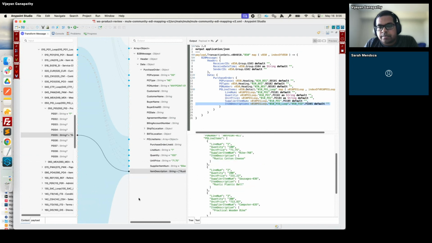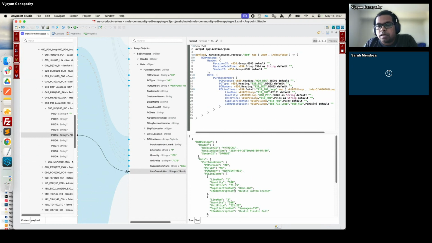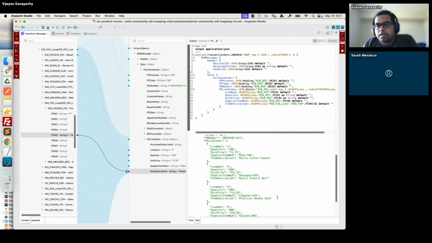You will see that the PID is a loop, so this item description is getting mapped as an array, which is not our desired outcome. In that case, what you can do is just take the first value instead of mapping the entire array. Understandably, you will have only one PID05 in each PID loop. So that basically builds your quantity, the item number, and the description right in your output.